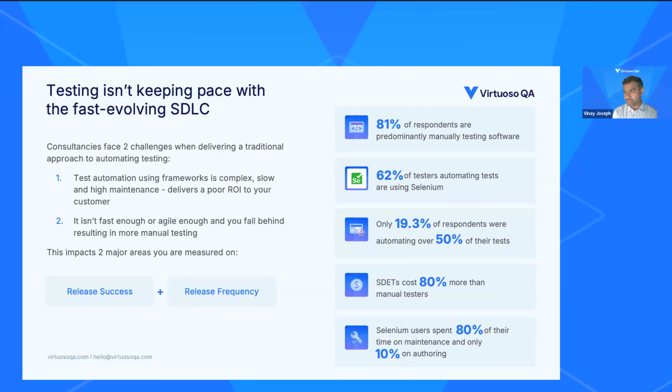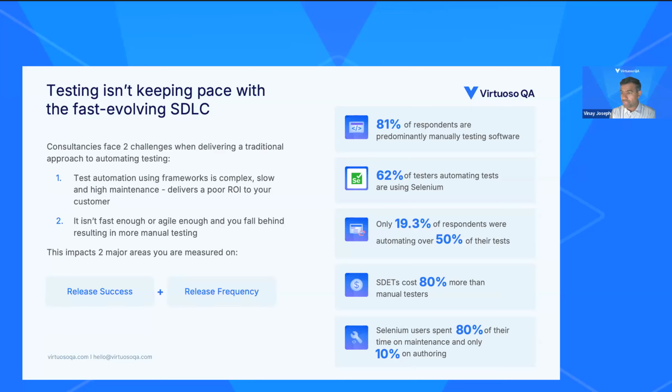Now, of the 20 odd percent which has been automated, about 60% is Selenium and open source solutions. And if you include all the other open source solutions, I think it's going to be upwards of 80%. Though these open source solutions are great to get started, and they are free, they do bring with them a lot of challenges and opportunities for us.